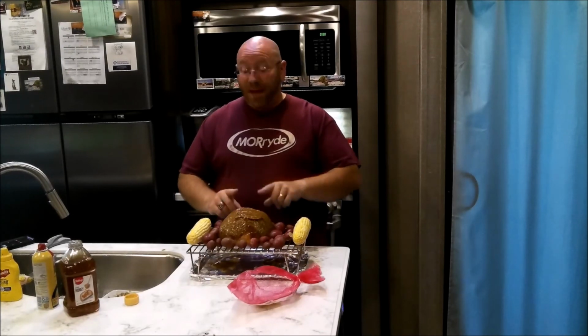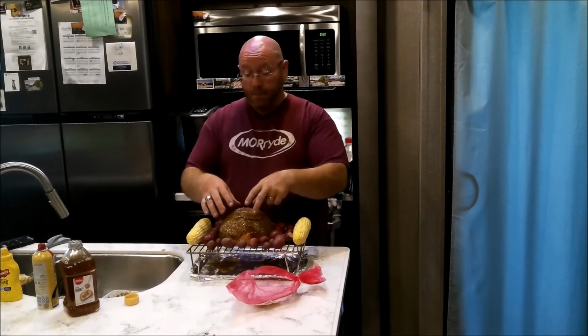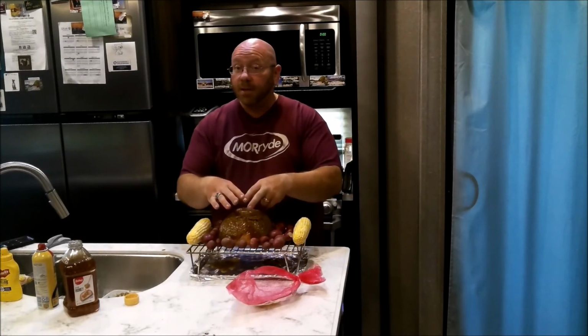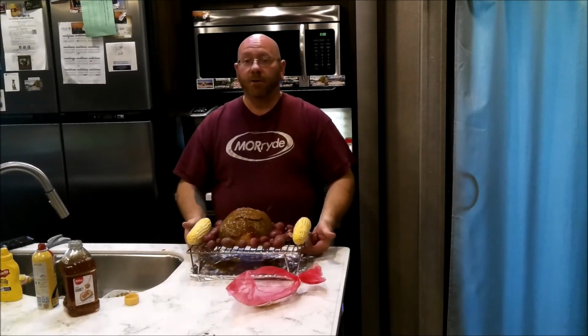If you're going to do that way, put your potatoes around the outer edge, because as this is heating up, the honey and the brown sugar is going to drip right below where this meat is. So if you put all your potatoes right below it, unless you like really honey potatoes, that's where everything's going to be. So if you're going to use a double rack, put everything on the outer edges of it.